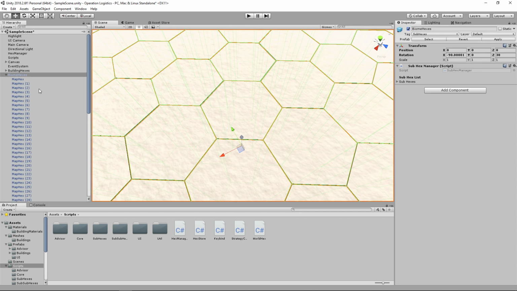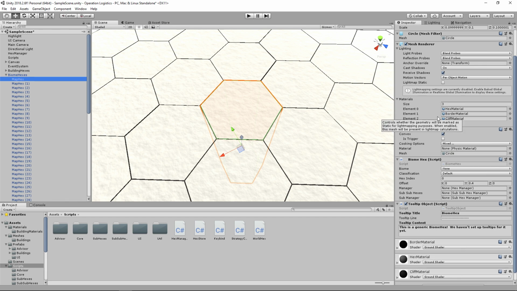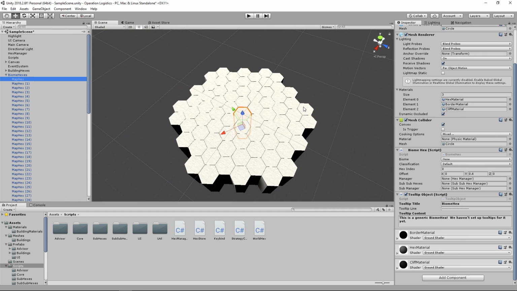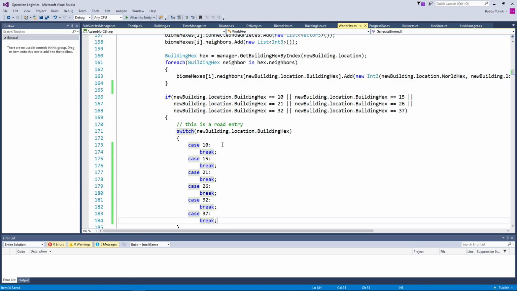Do the biome hexes have adjacencies? Ah, they do not. Okay. Or we may have to set that up. Then again, we may not. I'm just thinking here about how I want to implement this. The biome hexes and the world hexes may both need adjacencies. If they do, we'd probably set them up the same way. But for right now, we can go ahead and say... I mean, it's kind of set up randomly, right?